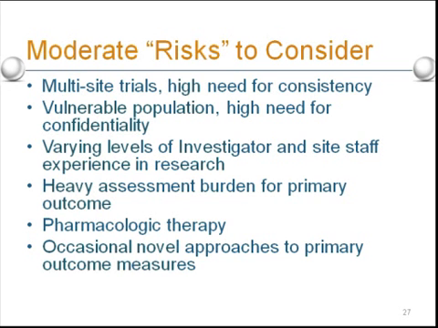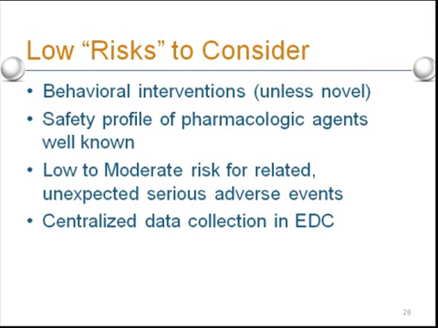The CTN structure in itself, the number of assessments and types of assessments are important as well. Did the trial have a heavy assessment burden for the primary outcome, a heavy burden on the participant, as well as the site staff? Were there going to be repetitive errors or things missed, misinterpretations of questions? Looking at the pharmacologic therapy, and, again, the novel approaches. Things might be considered lower risk in a trial, but not necessarily if it's a novel or complex intervention, such as a behavioral intervention, when you compare that to a pharmacologic intervention.